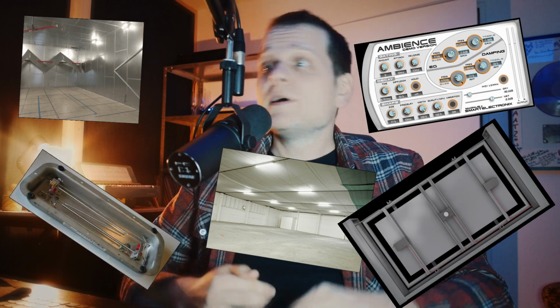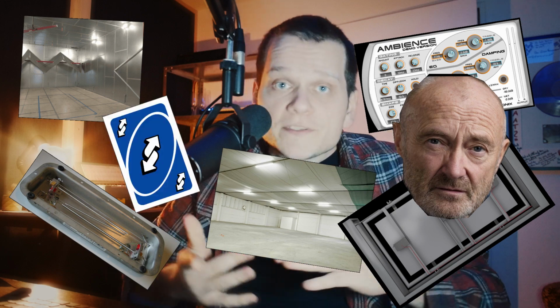So there are many types of reverbs, right? You have the hall reverb, the chamber reverb, the ambience reverb, the spring reverb, the plate reverb, the gated reverb, the reverse reverb. Many different kinds of reverbs, and you have all these different plugins from all these different brands trying to emulate these reverbs. So which plugin do I actually need? And how can I choose between all of these different plugins which one is right for me?